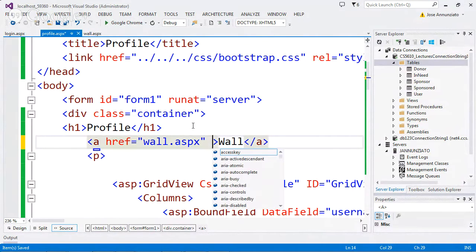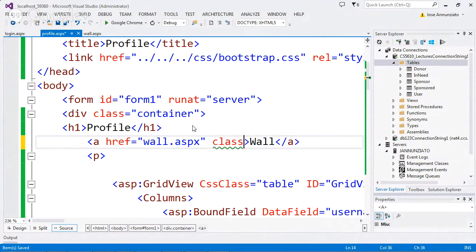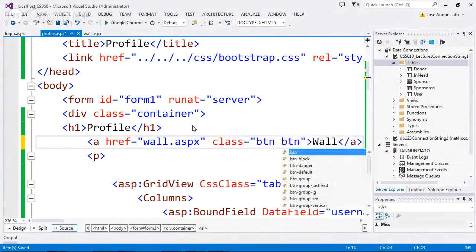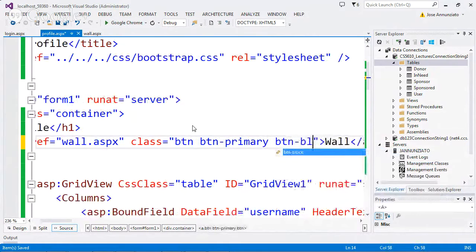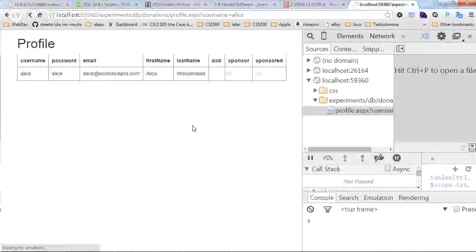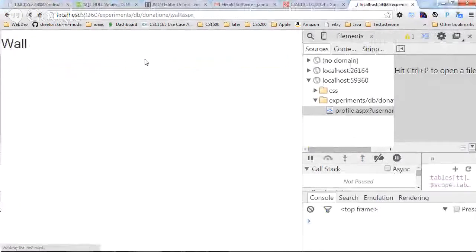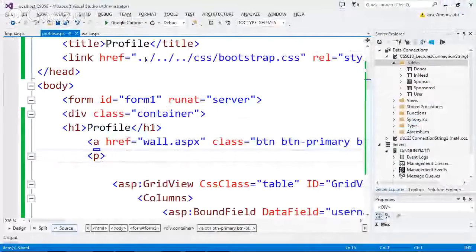Maybe this will be a button or link, however you want to paint this. I'll make it a button: button primary and button block. Okay, so if I click, it takes me to the wall.